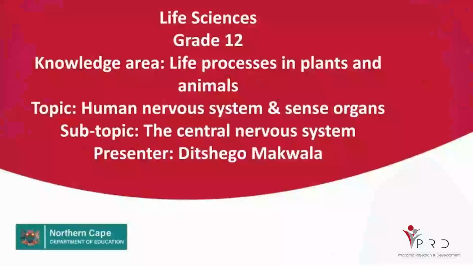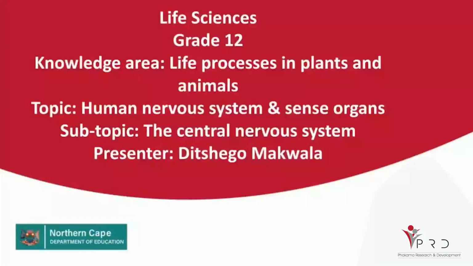So in today's lesson, we are looking at a new chapter. We are looking at a new topic. We are looking at the human nervous system and some sense organs, right? So here, today, we are going to look at the need for the human nervous system. Why do we need the human nervous system? What is the importance of the human nervous system and how does it help us as human beings, right?